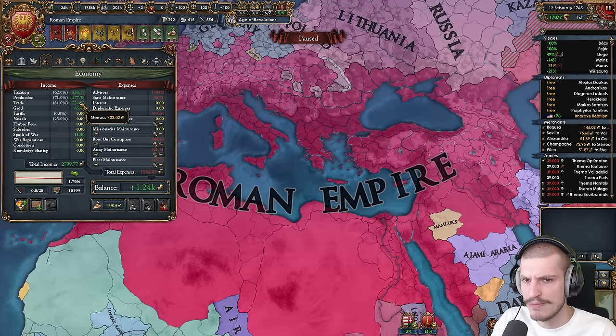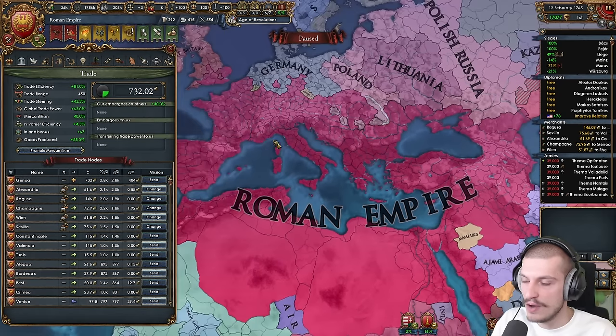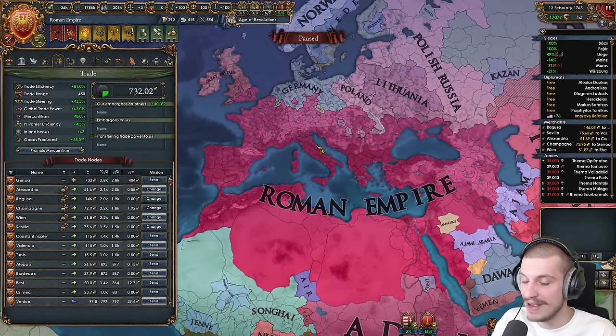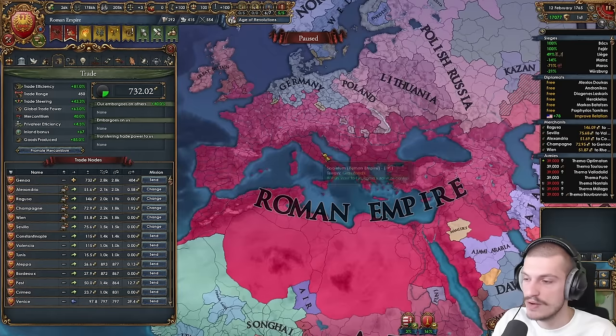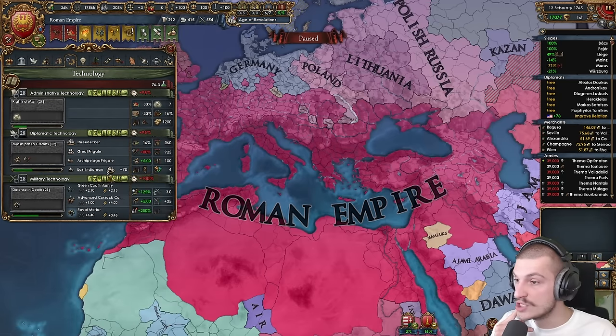I would expect you to make more income from trade by this point. Wow, only 5 merchants. That's actually very little for a run this long. But yeah, economy is very good, though not a very big income from trade. By this point, you could make a lot more from trade, but 80%, 85% goods produced. That's super, super nice. In the technology tab, 10 years ahead of time in every tech.